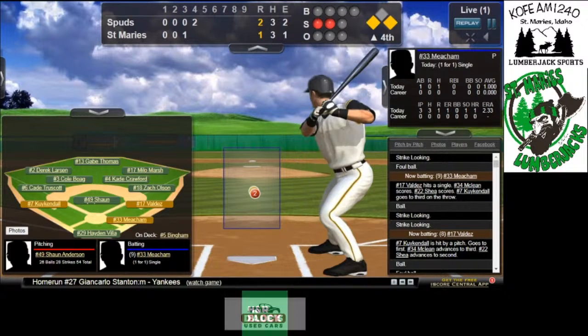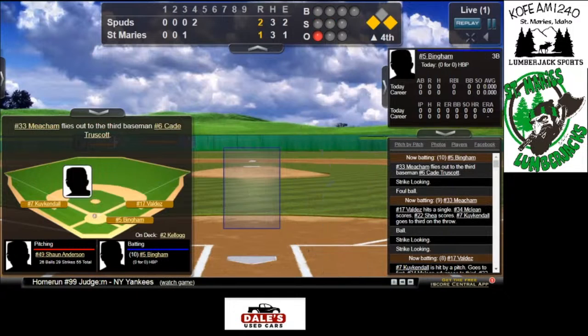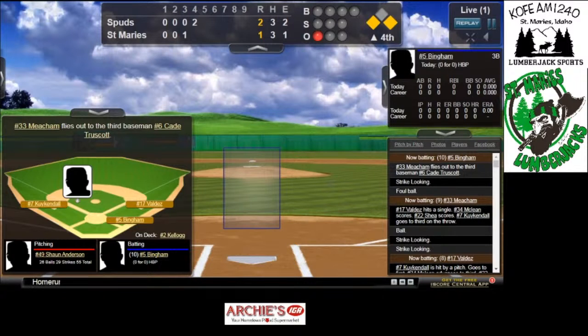That brings up Bingham. He was hit by pitch his last at bat. Runners at the corners still for Moses Lake. Anderson looks in, gets his signals from Villa. The stretch, the pitch. Strike 1 called.